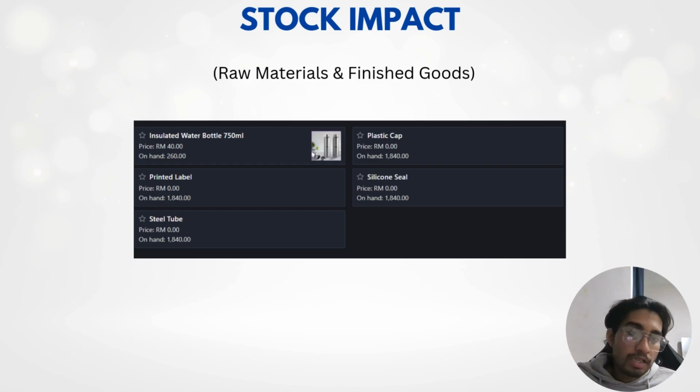Previously, the on-hand number is 0 because there is no finished product. But after the production is done, the raw material number decreases, and for the finished product, which is our insulated water bottle, 75 milliliters, the on-hand unit number increases to the number of production units we produced.